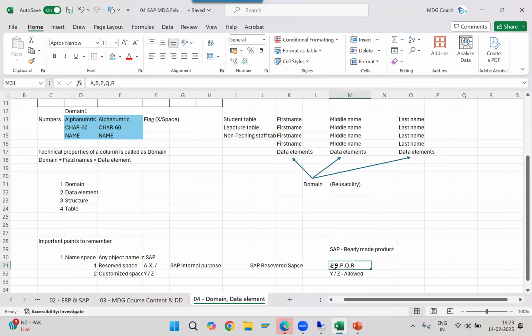If you then say, I'm unable to repair this, can you replace it? What will the company say? Within the guarantee period you opened the product, so we are not responsible. Similarly, if you make changes in the reserved space, SAP is not responsible if a malfunction happens or the function does not work well. You can make whatever changes you want with Y or Z objects. Let me show you with one example.